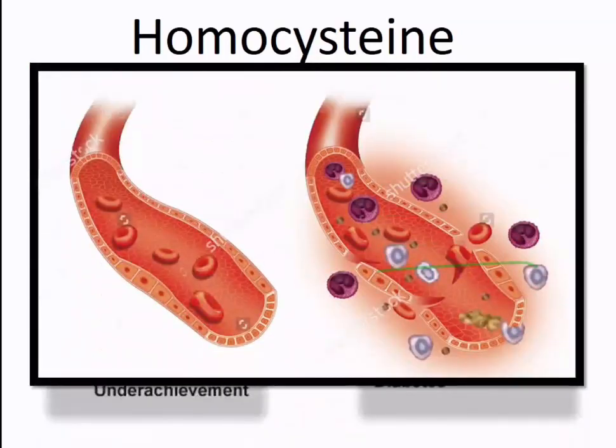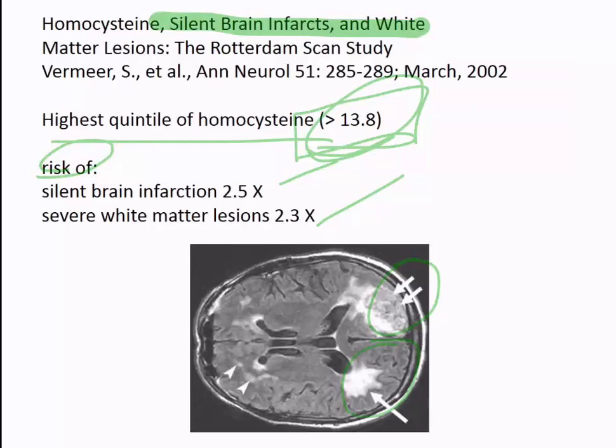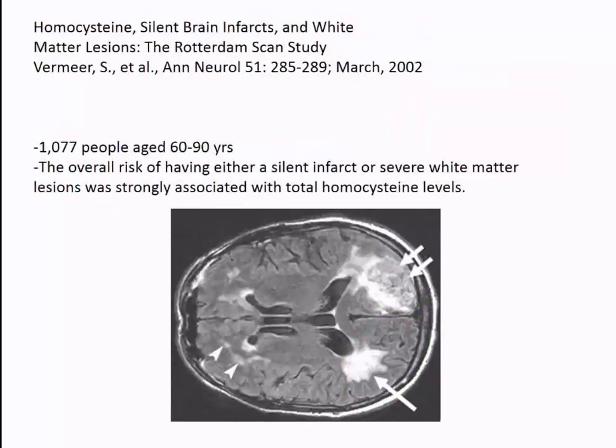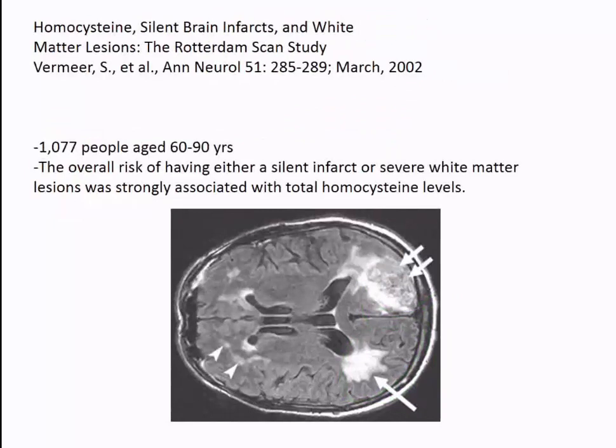you can see what I'm saying: this stuff right here leaks out, right? If you have this artery being leaky, things can leak out into the brain. It leaks out into the brain and causes death to your brain and all your tissues. So homocysteine is actually ruining the artery lining, and it's only 1 cell thick. So that's what's happening when we talk about your brain here. These white lesions are actually brain tissue literally dying because of high homocysteine levels.